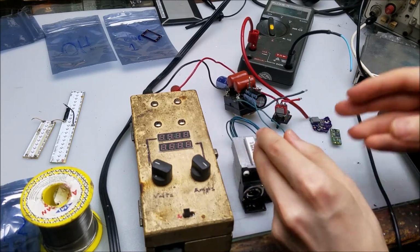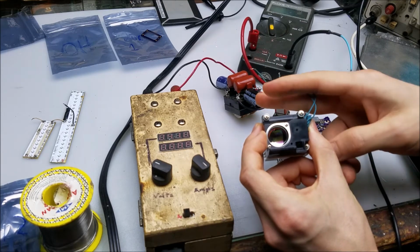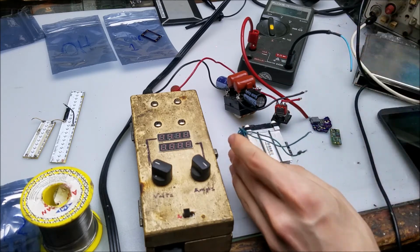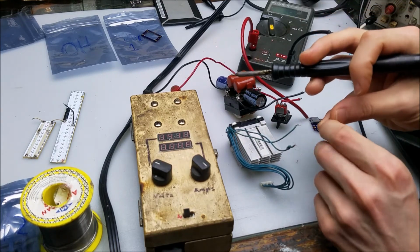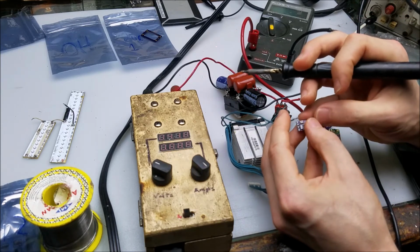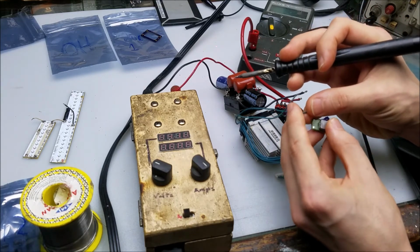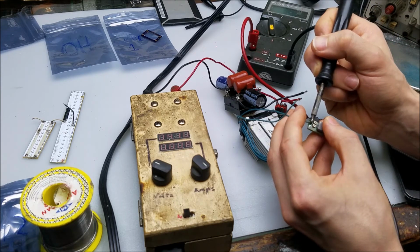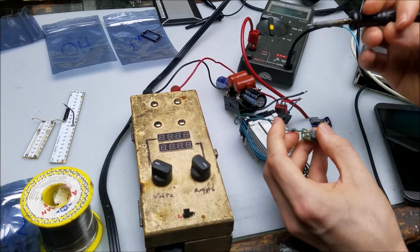Soldering iron's warming up. Okay, so this is going to be my load for that. The forward voltage of this LED is about 2 volts, 2.5 volts, and it can take a lot of current. Not sure exactly how much, but it'll be a suitable test load for 1.3 amps. So just like how I connected the other one, I'm going to connect the positive side of the load up to the positive output of the laser driver here. Oh yeah, that's right, we're testing the prototype. Okay, so here we go, on the anode side, just like that. That should be good.